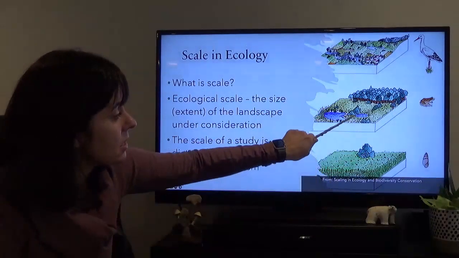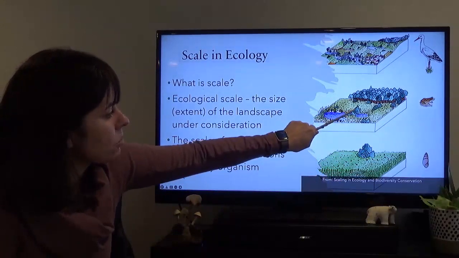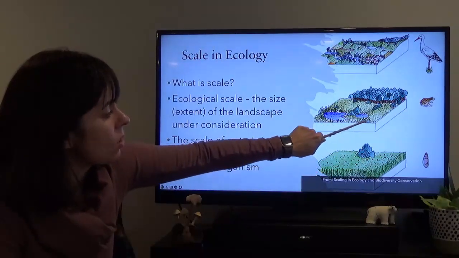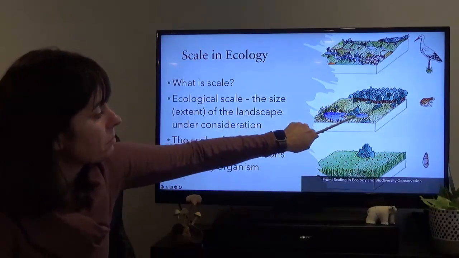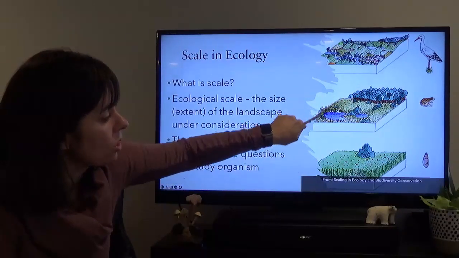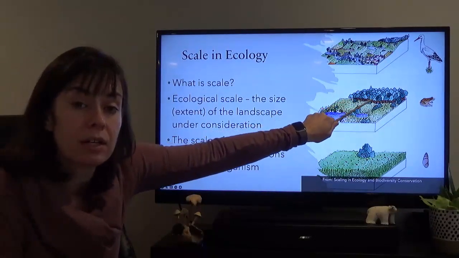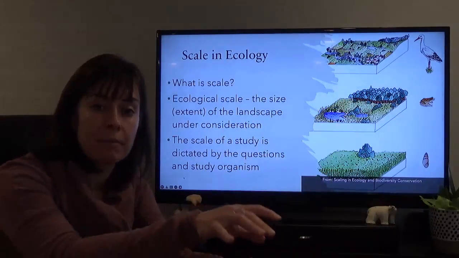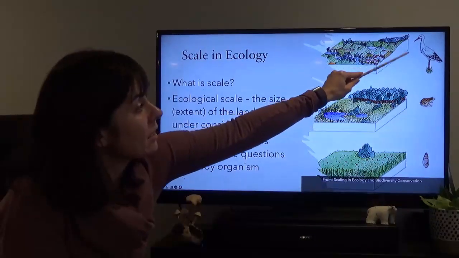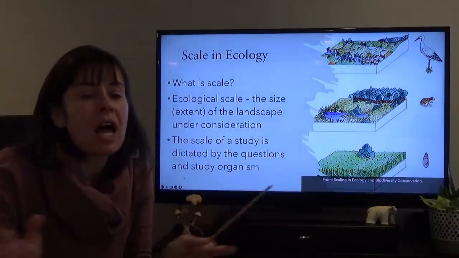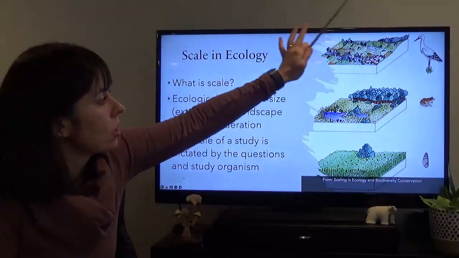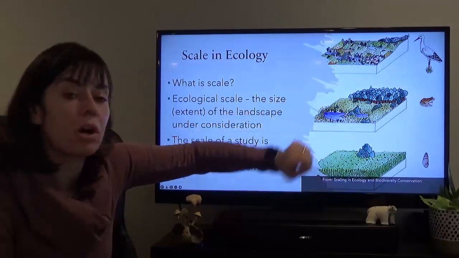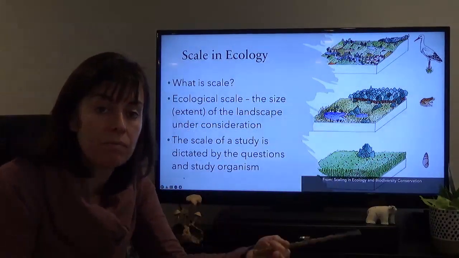So here's probably the same shrub right there, or maybe it's this one. So you can see we've gone from one little patch of meadow up to a larger scale where we've got a couple of ponds, many of these shrubs, and a larger patch of meadow, and the adjacent forested area. And that's the scale that we need to understand this more mobile organism that moves from one habitat to another. And now finally we've got this egret. This egret can move and fly and uses a much larger area of the landscape to hunt and to nest and to carry out all of the various aspects of its life that it needs.